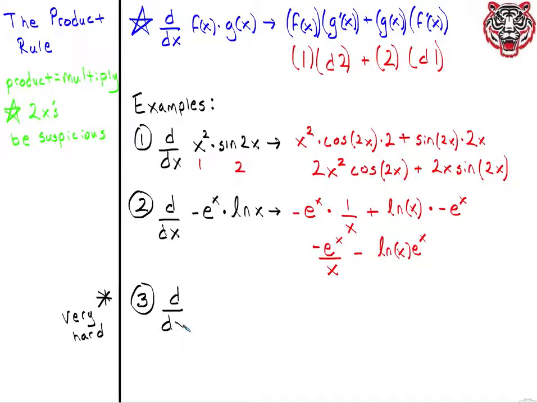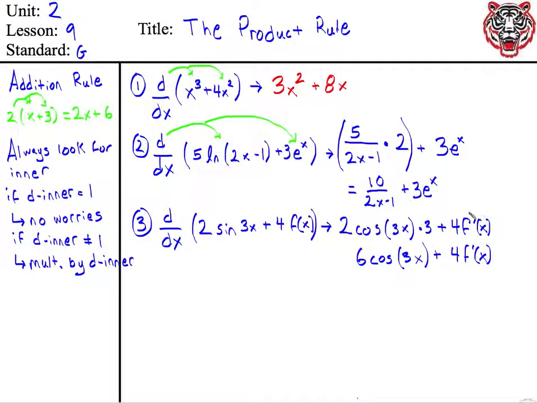d/dx, the derivative of xy. That's it? That's it. All right, what does that turn into? Wait, is y considered an x in some weird way? No, y is considered y. It's a very distinct variable that is not x. Obviously it doesn't fall into our product rule. It does fall into the product rule, but there's only one x. If you take the derivative of a function, like I did in our previous slide, you just leave it as the derivative of the function because you can't do anything with it.